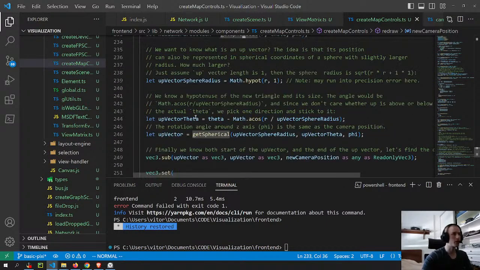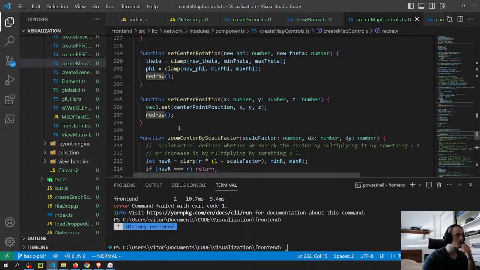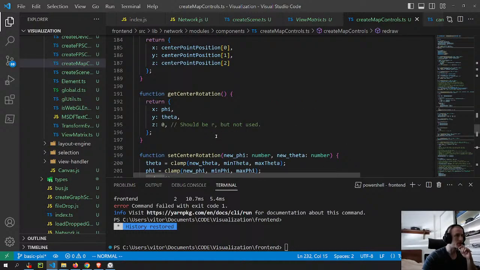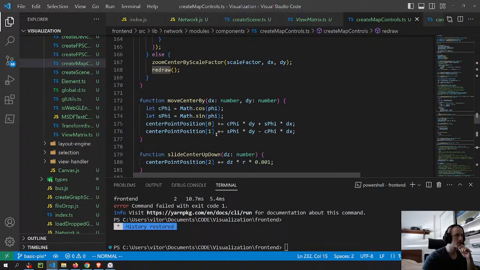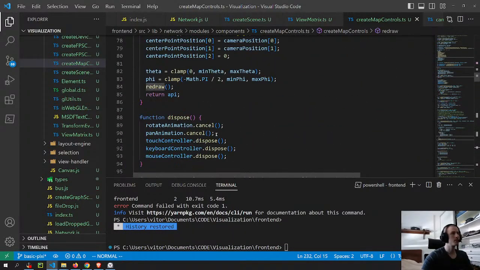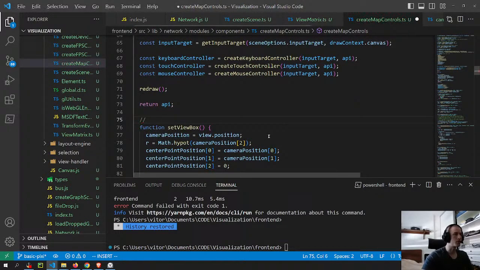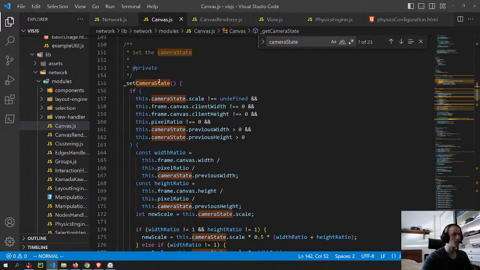So maybe I should add a comment here to remember that this function is similar to the other one, to remember that this one is similar to the set camera state.